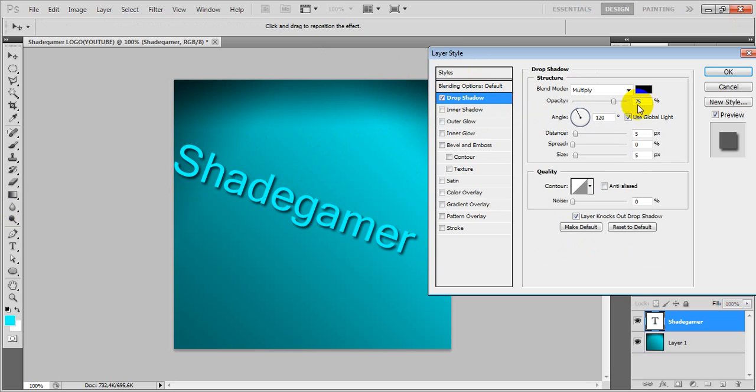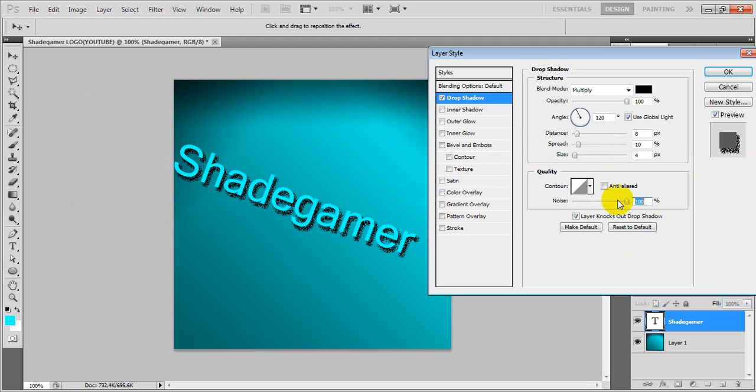So we want to click on the drop shadow then, and you want to put the opacity to 100. The distance, no, it has to be 8. I just type in 8 here, right? Spread, you just want 10 for spread because you want to kind of make it bigger. And the size, if you put the size to 100, it doesn't really change nothing, right? Oh, it actually does. See, it makes it dark all around it, but you don't want that. You just put it to 4, right?